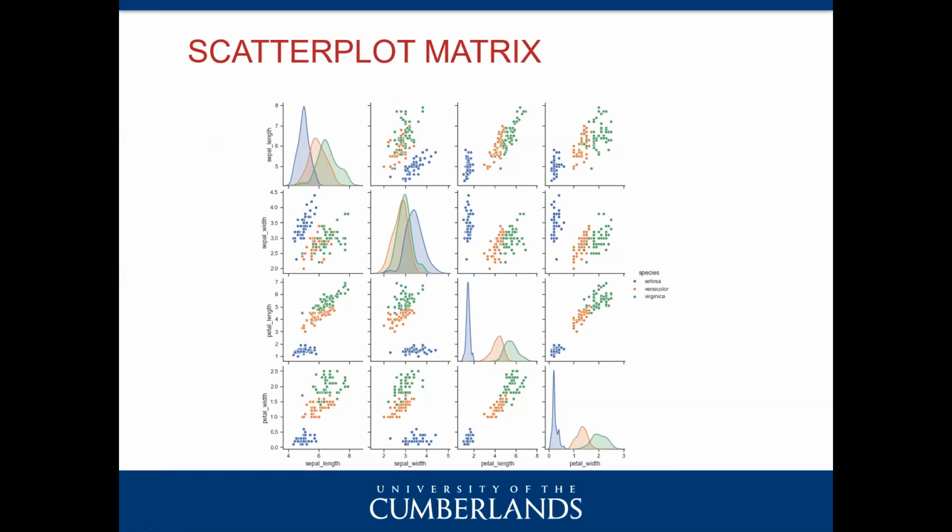The scatter plot matrix is something you can generate, particularly in these coding languages. I haven't actually looked into it with Excel, but you can choose various continuous data columns and make a scatter plot matrix that will examine them each. And as you see here, these distributions are used where there is no matrix. You know what I mean? You're looking at the same thing. Petal length versus petal length. See that? Sepal width, sepal width. So they just show the distribution of those data points versus a correlation, because it's the same. So anyway, a scatterplot matrix could be something that you run in an initial data mining exercise.